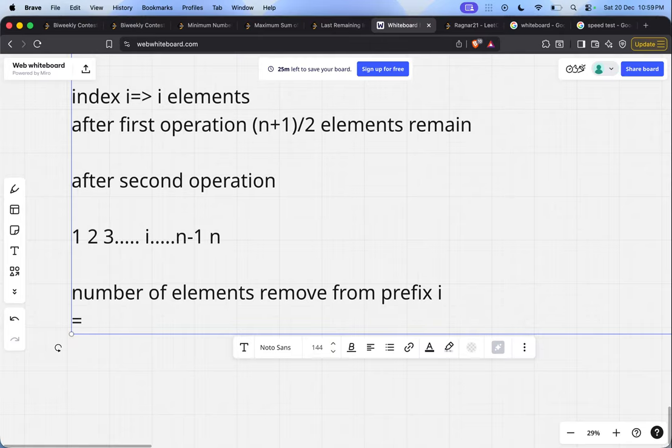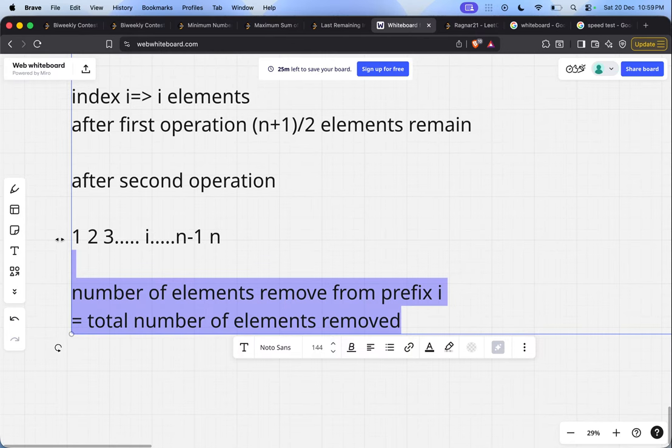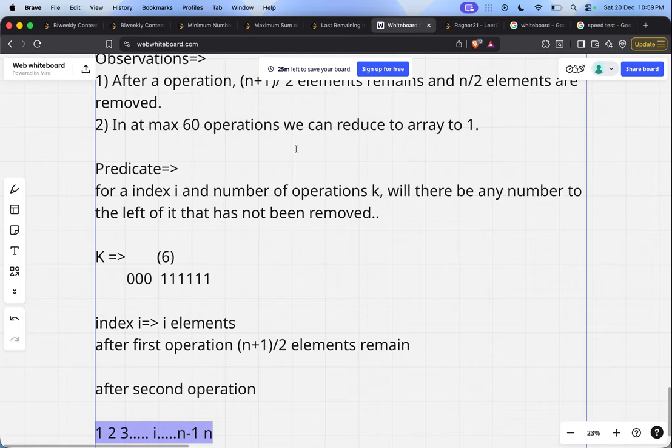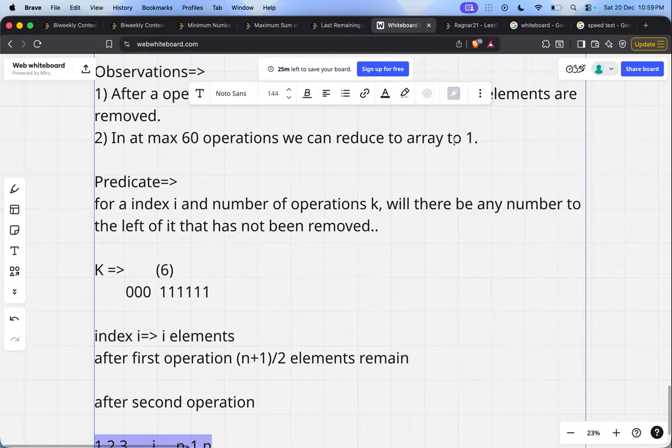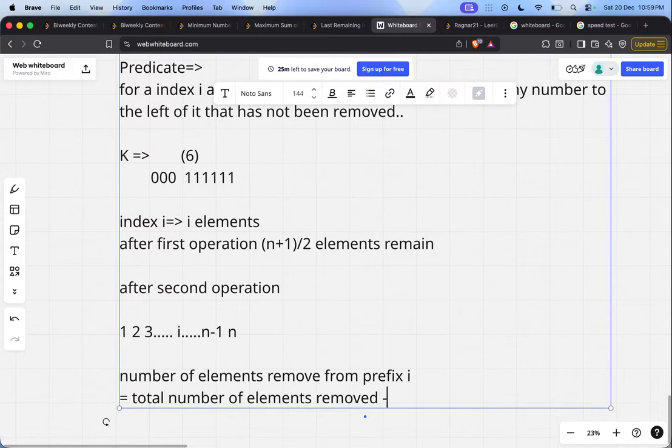So this gives us the number of remaining elements. So our current intention is to find the number of elements removed. Now this is equal to the total number of elements removed. Okay, so we know the size of the array currently, and if we just apply this formula n by 2, then we can find the total number of elements removed.